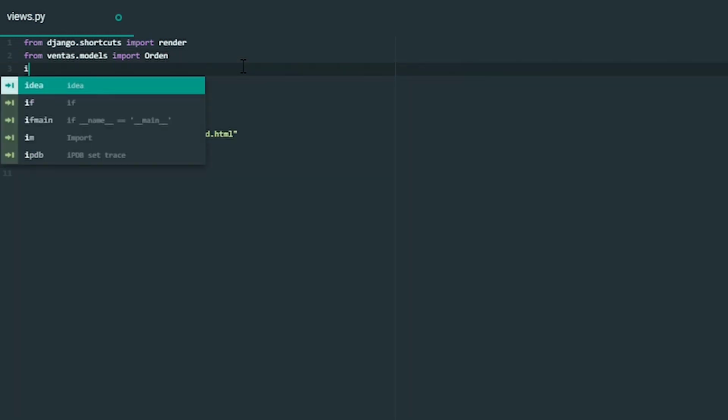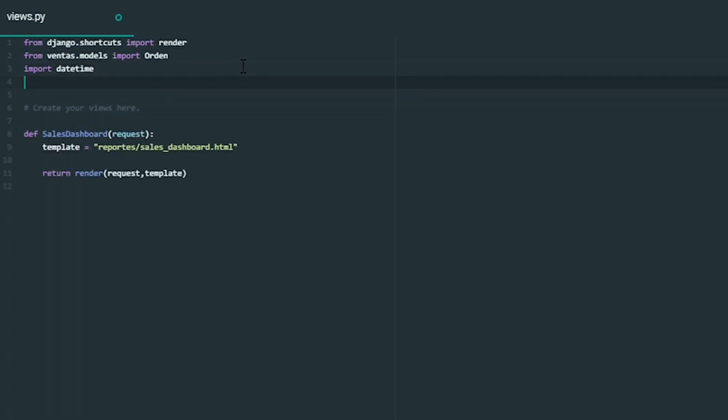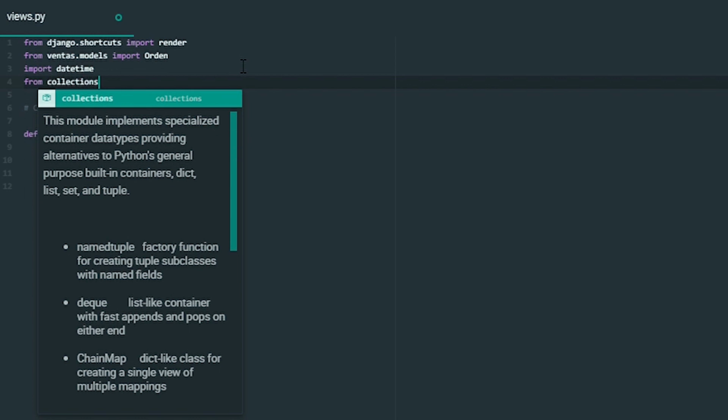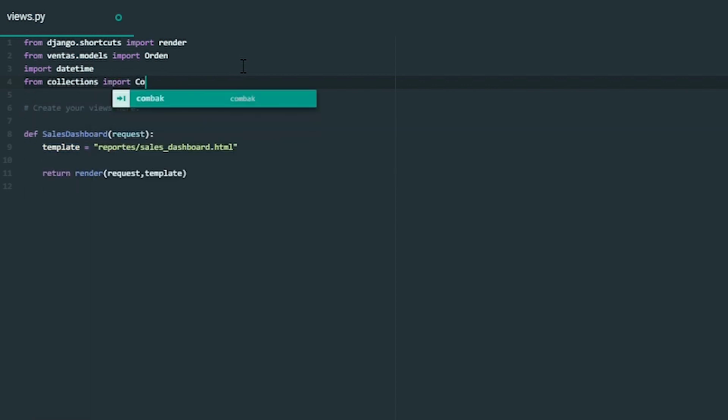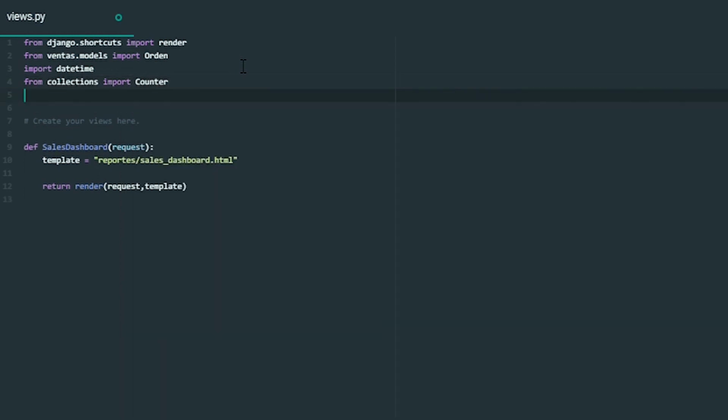Then I'm going to import datetime because I will need to create a datetime object. Then we're going to use a very useful module, at least I find it very useful: from collections import Counter. So we're going to create a Counter object as well.